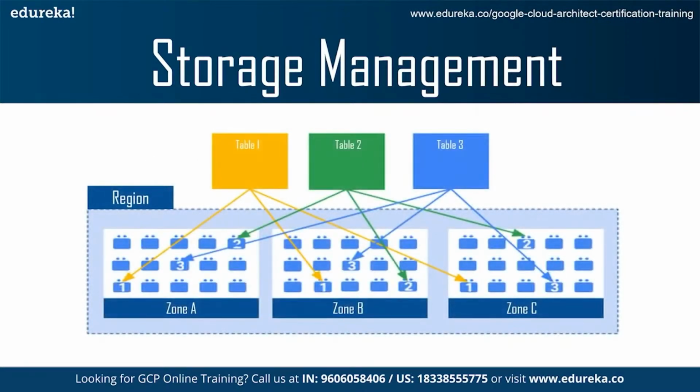BigQuery uses variations and advancements on columnar storage. Internally, BigQuery stores data in a proprietary columnar format called Capacitor, which has a number of benefits for data warehouse workloads. BigQuery uses a proprietary format because the storage engine can evolve in tandem with the query engine, which takes advantage of deep knowledge of the data layout to optimize query execution. Each column in the table is stored in a separate file block, and all the columns are stored in a single Capacitor file, which is compressed and encrypted on disk.